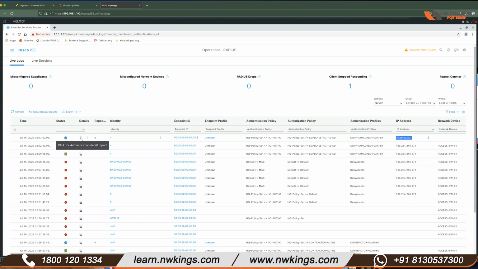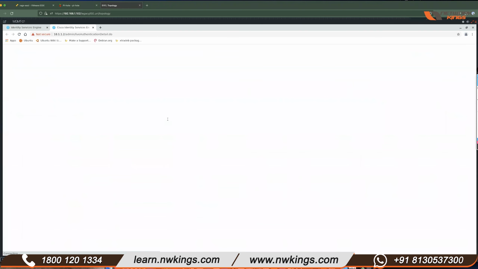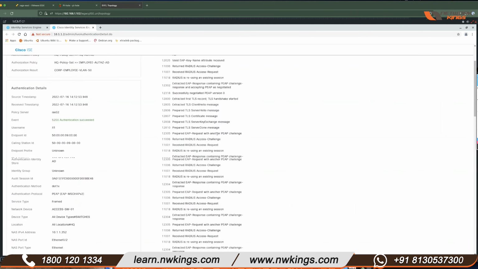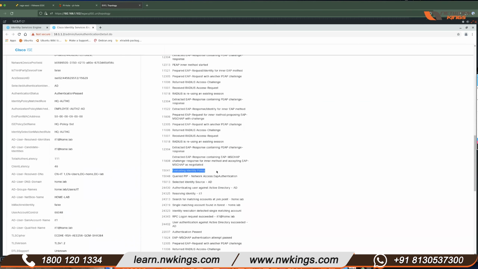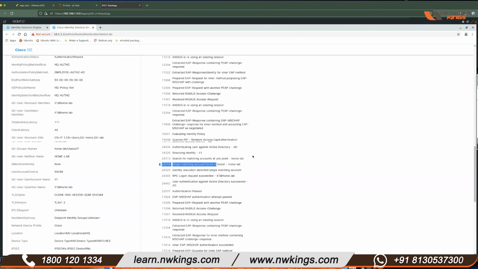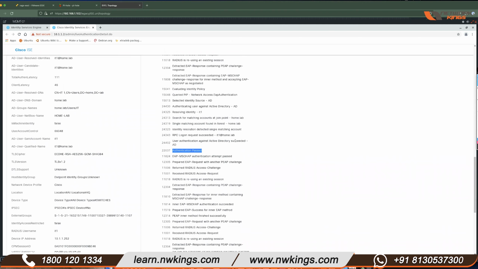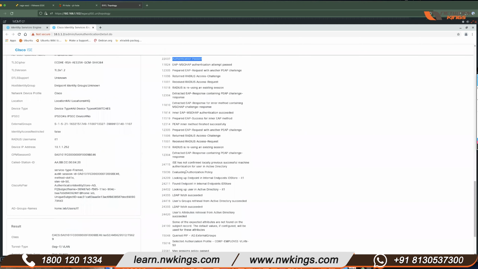And if we open this up, let's come down here. Authentication was successful previously as well, right? So it's still authenticating the user against the Active Directory. That's the identity that we created. That's the forest or the domain. Authentication passed. And then if you come down, it's evaluating the authorization policy.